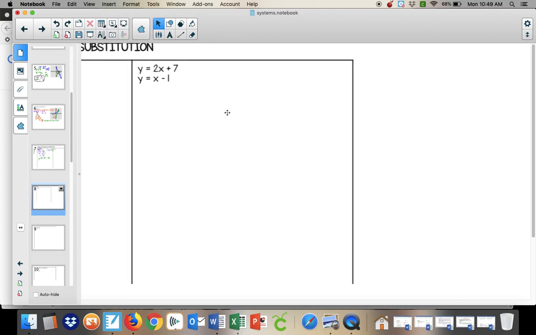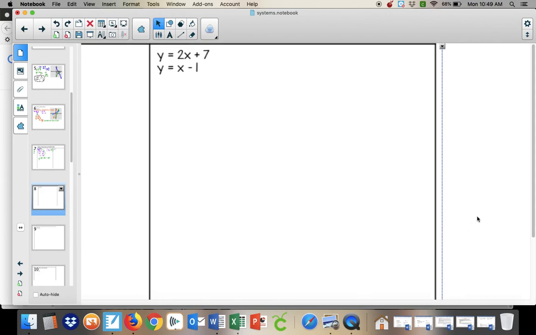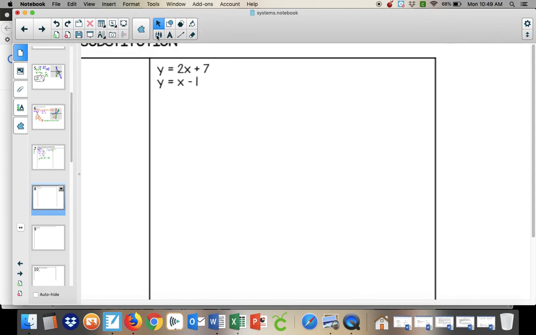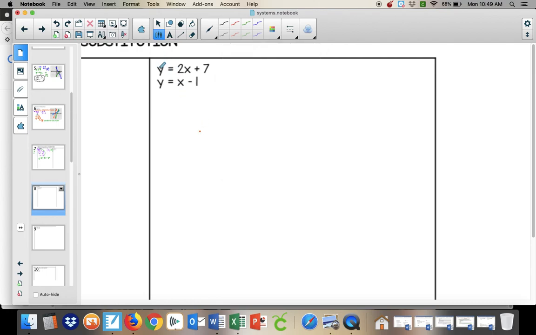So on the left here, make this a little bigger. Both of them are at y equals already. So I don't have to solve anything because we have y equals, y equals. When you get a situation like this, you literally can take either the x minus 1 and substitute it in, or the 2x plus 7 and substitute it in. So what you're going to get is just the one equation equals the other equation.